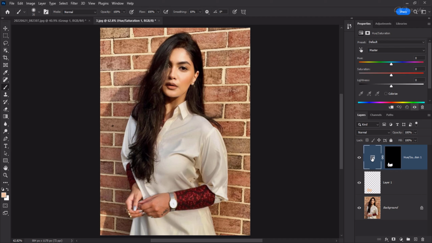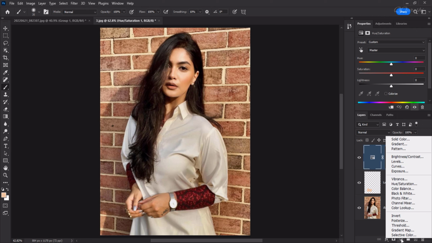Now select the layer thumbnail. Select the hand tool and click on the hands. It will automatically select the red color. A lightness value of +10 will do. And we'll change the saturation value to +14. Increase the hue value to +8, and now look carefully at the hands. The color of the skin of the hands is the same as the color of the skin of the face.